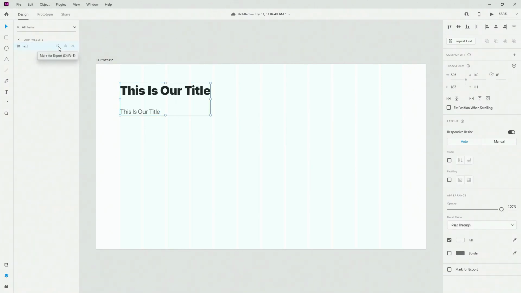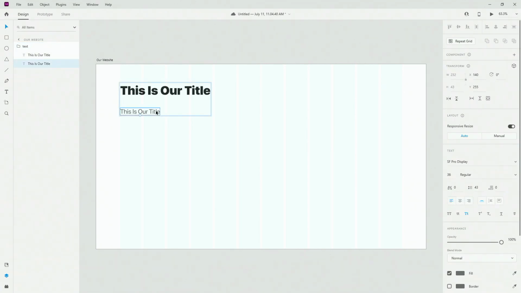And once again, you can mark the group for export, so all of the contents in the group, you can lock the group and you can hide the group altogether. Now, if I want to duplicate this, all I need to do is double click inside, hit Control D, and then I'll be able to duplicate it. And once again, this is the same spacing, but now you can see it's on the top.